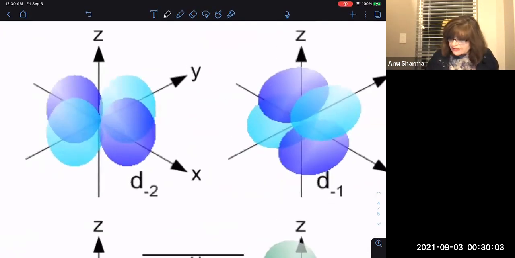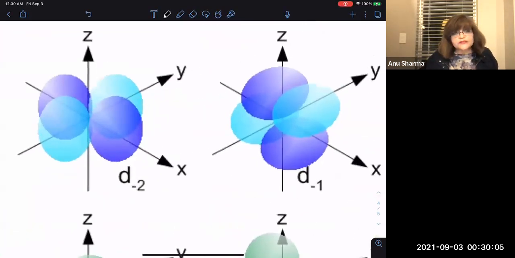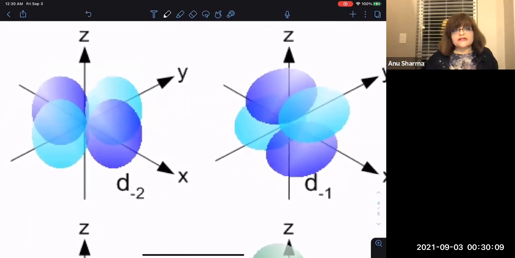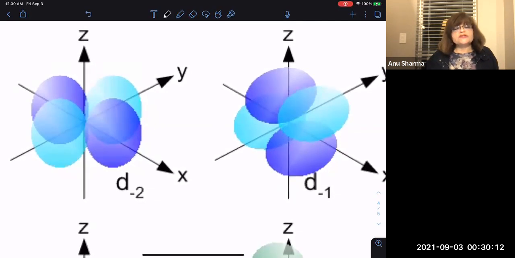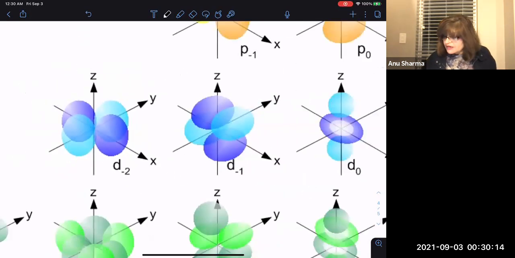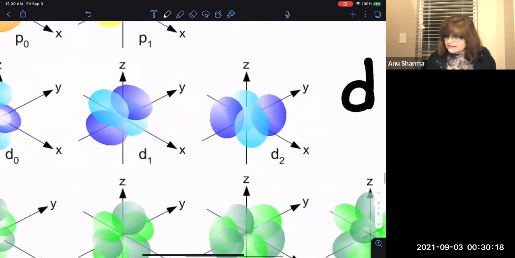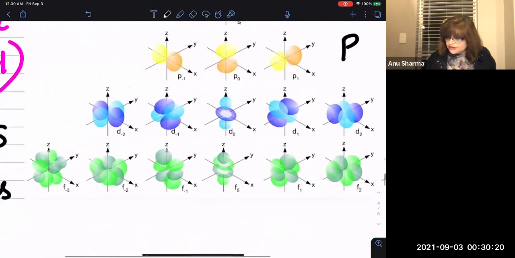So these are all basically rooms. These lobes represent rooms. So the more the lobes, the more space for the electrons. The more space for the electrons, the more freedom. You see, so here more freedom. This one again, more freedom. This one, all these different layers, the same is the case.